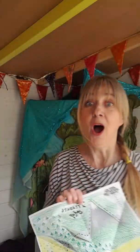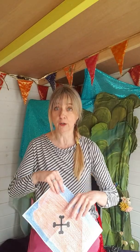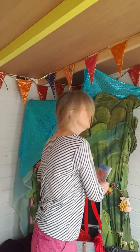Treasure, thought Jim. Yo-ho-ho, he said. Well, he decided to go and look for the treasure straight away. So he folded up his map and he put it in his pocket, and he picked up the pirate hat and he put it in his backpack like this, and he set off. Zoom, zoom, zoom, I'm searching for doubloons. Well, he hadn't gone very far before he came to the bottom of a mountain.